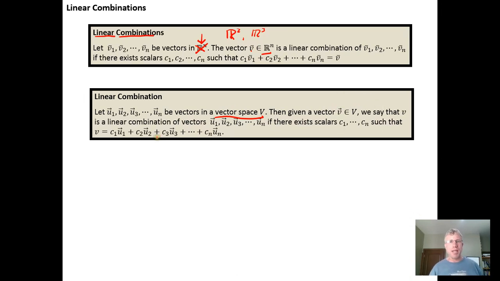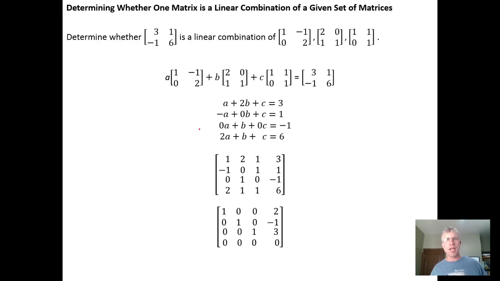We're going to define the linear combination in the same way. We're looking for a set of scalars such that we can write the vector of interest as a linear combination of those vectors using the scalars in question. So we're just generalizing what we already did with linear combinations to matrices in this context.